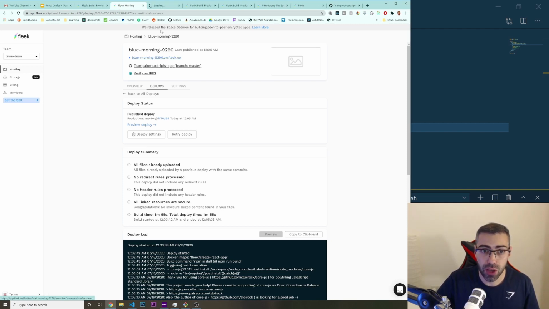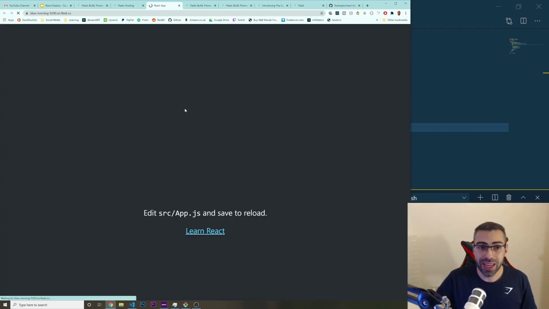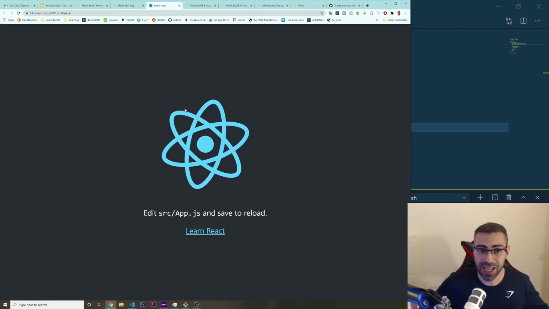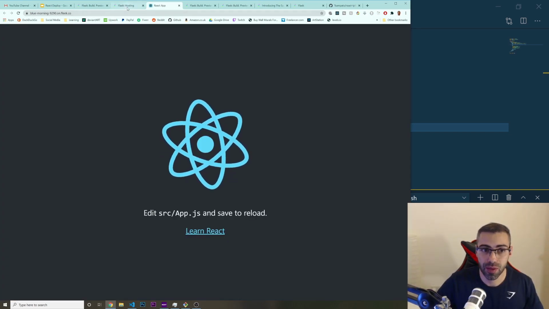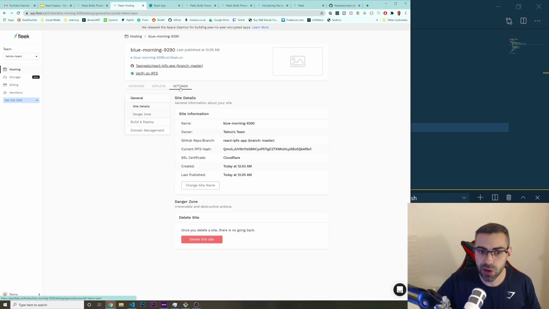So if I'm going to click on it to open, I can see that, look, this is my React app that I just installed. Okay, and look, if you click in here on settings on the side, you can see this is the name of your project in here, this is the owner, and then if you remember, I told you that every time that you upload something on IPFS, there is going to be a hash assigned to it, which is like a fingerprint, and there it is.